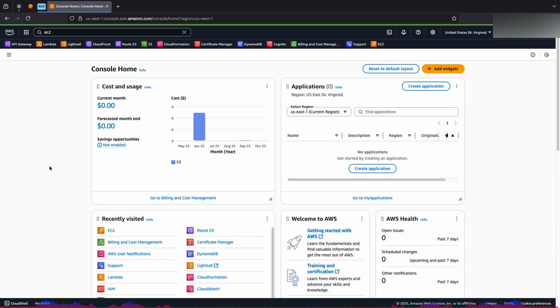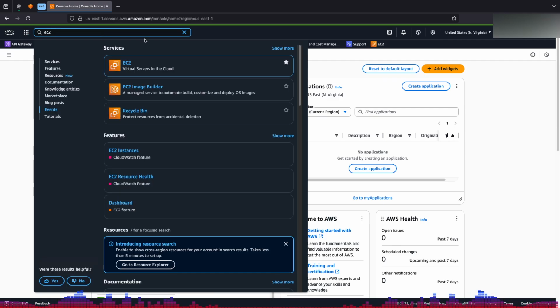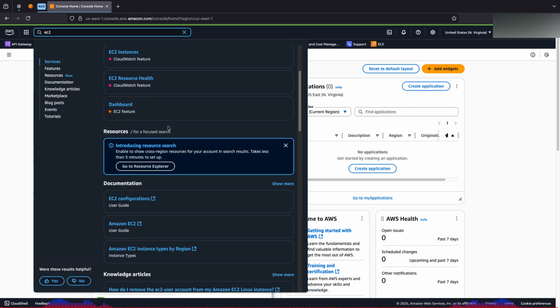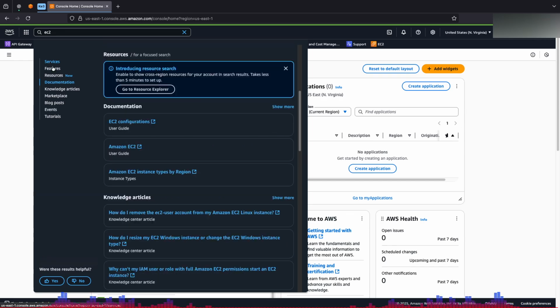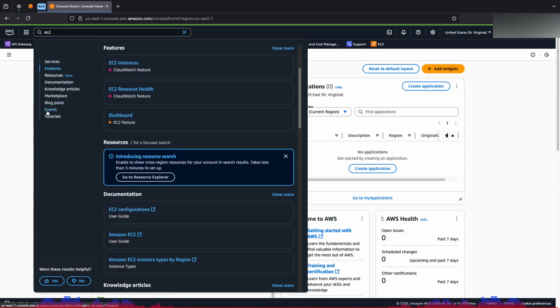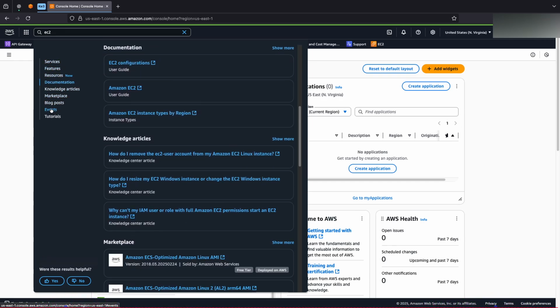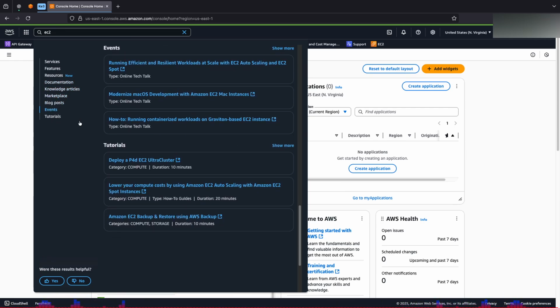So cool stuff. Now, in terms of documentation, there are quite a few places where you can get information. First one being the search bar. If you type a keyword, for example, I'm typing EC2, you can see that I have a number of sources where that keyword can be found. This is cool because sometimes you may not necessarily be looking for services. You could be looking for features or maybe some documentation or maybe events or blogs. So it's a cool place to search.